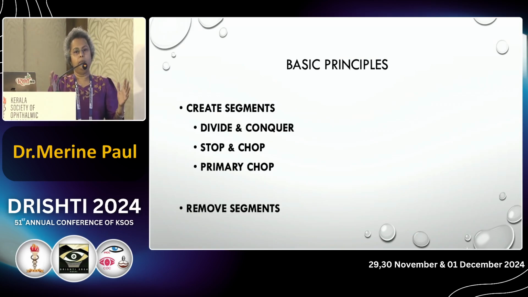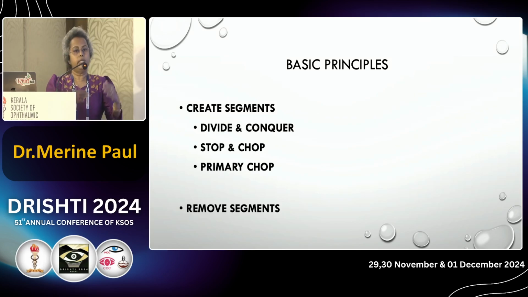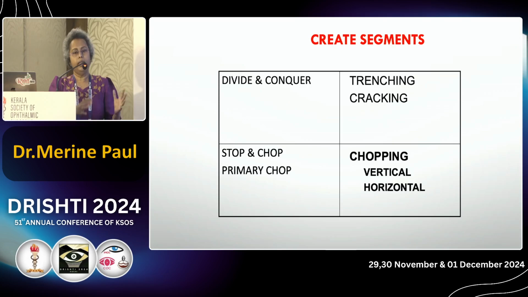So what are the basic principles? So basically what you're trying to do here is to remove, imagine a cake tin which is filled with cake, and you want to remove it in small segments, and without crumbling the entire thing, you want to remove it without damaging the container. So that's essentially what you're doing in phaco as well. So what you do is create segments and remove the segments, and what differs is how you create the segments. So we can do it either like in the beginning, we say always start with divide and conquer, because it is much safer and much easier to start off in the beginning.